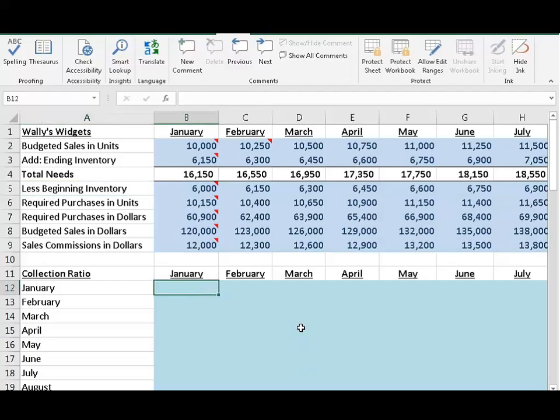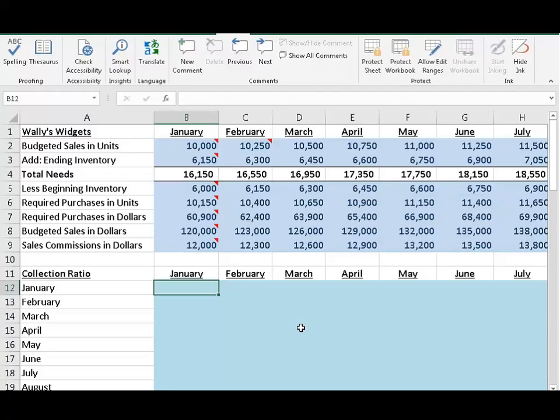We now need to create a way to perform an allocation. And so allocations can be particularly tricky. The allocation I need to do in this case is with regard to my sales. The assumption is I will collect 25% of the sales in the month of the sale, 50% the month after the sale, 25% the following month after that. So I need to create a means where I can take these sales amounts and break them down month by month to be able to get a total of what I will collect in any given month.